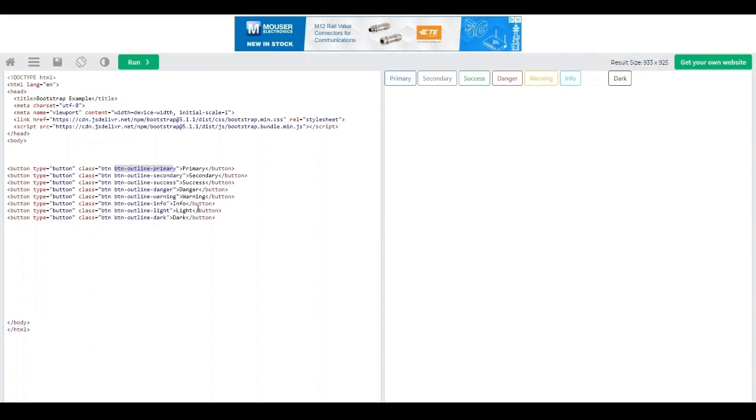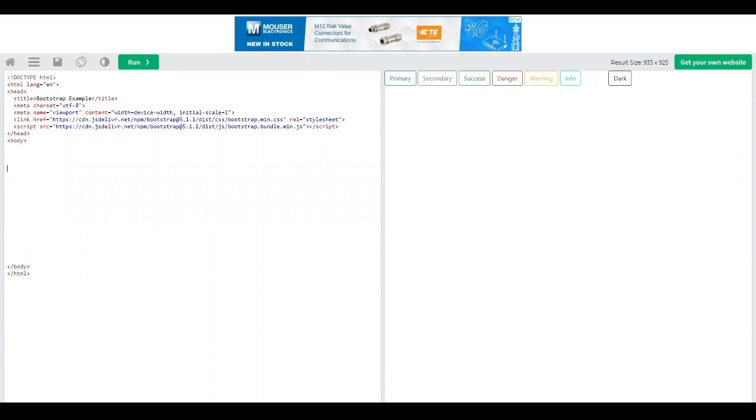You can also use different button sizing. If you want larger or smaller buttons, add the btn-lg or btn-sm modifiers. So again, we've got the btn class, then btn-lg and btn-sm.